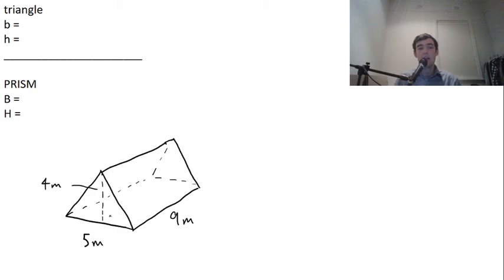All right. So the first thing people get confused about here is thinking about what is the base. Now, some people think that the base must always be on the bottom. So they think this rectangle over here is the base. But remember, the base is the shape that is stretched out to make the prism. And the rectangle, that's not the rectangle, that's the triangle. The triangle's been stretched out to make the prism. So the base is this one.